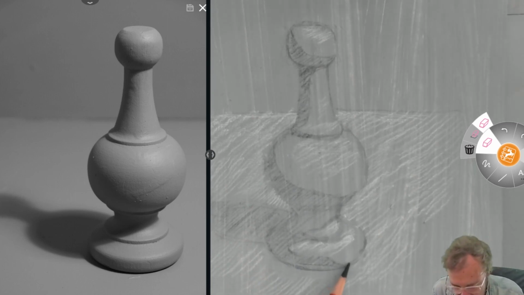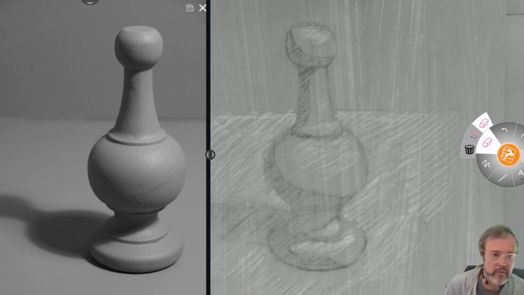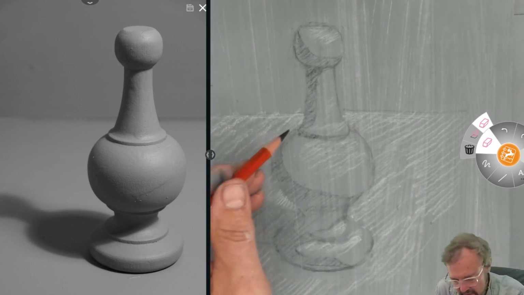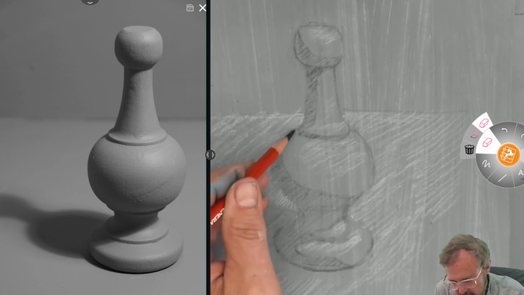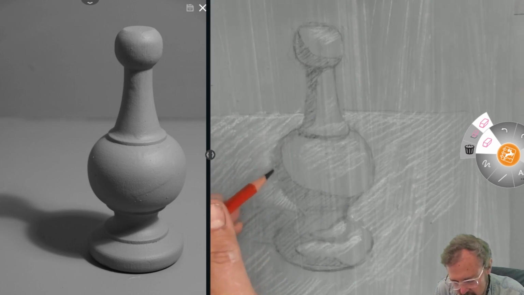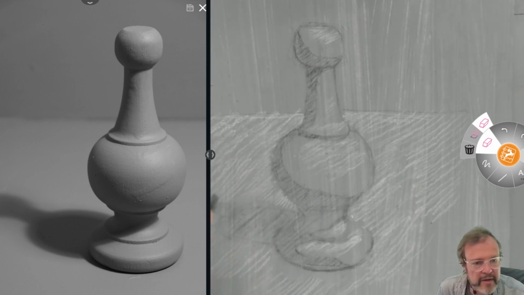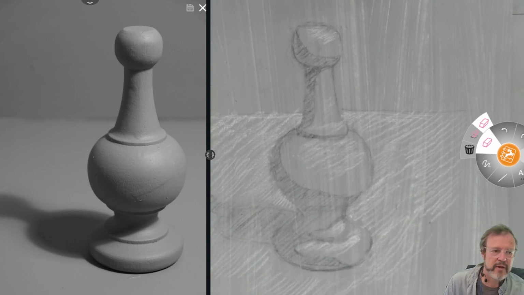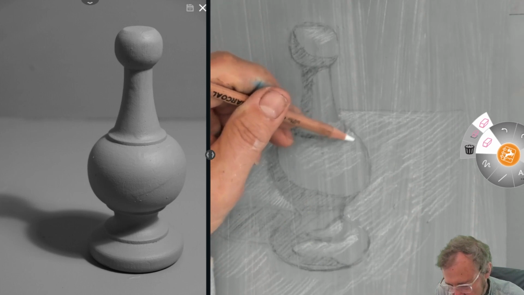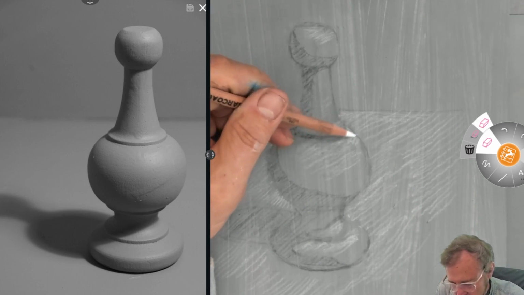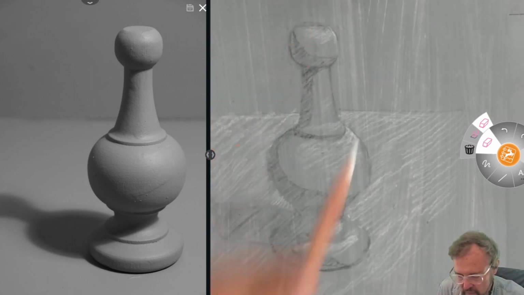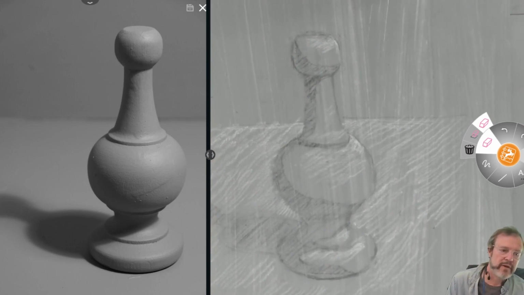So I just dropped this a little bit. And what else do I see? I feel like this edge comes a little bit higher and back to give my form a little more symmetry. I'm not going to make a lot of other alterations to my drawing, but I invite you to take your time and make corrections to yours as needed. I'm just going to boost a couple of my lights so I can see what's going on here a little better.